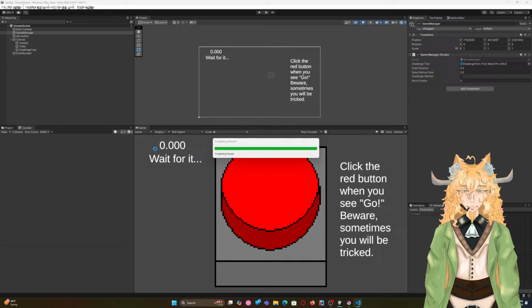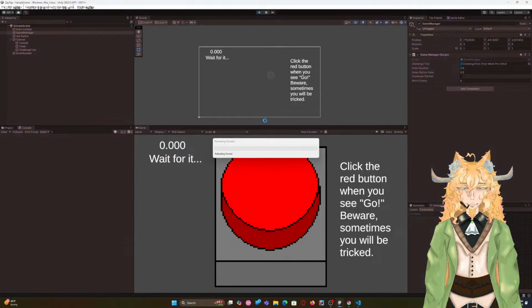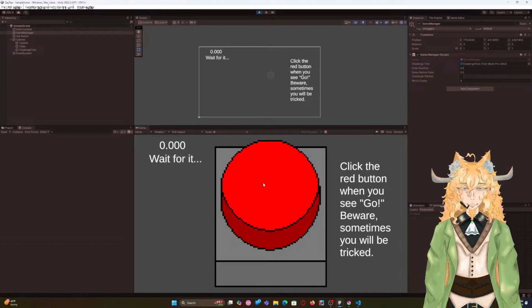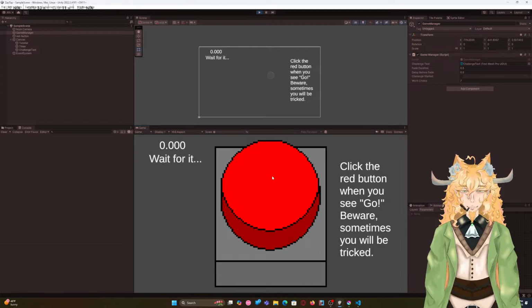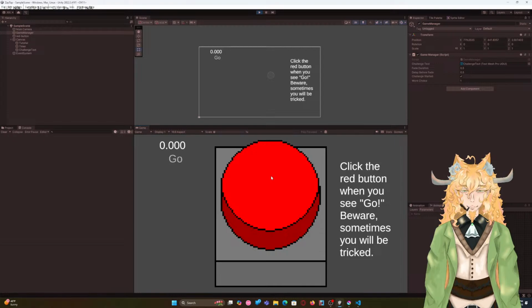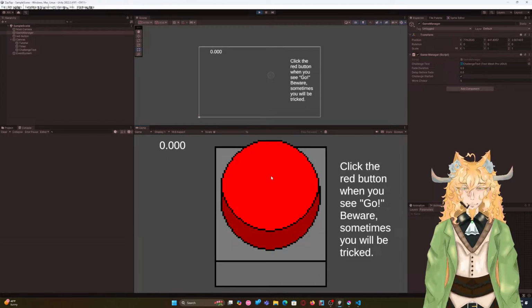Let's try that. That way it does it after it fades in. And you can press the button as it's fading in. I want to do it that way, but maybe I shouldn't. Yep, there we go.